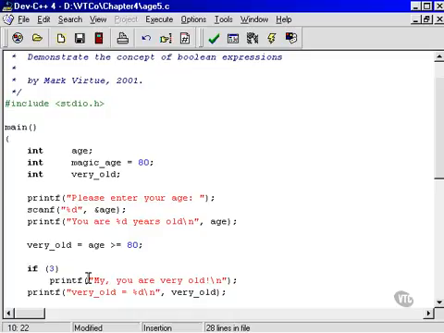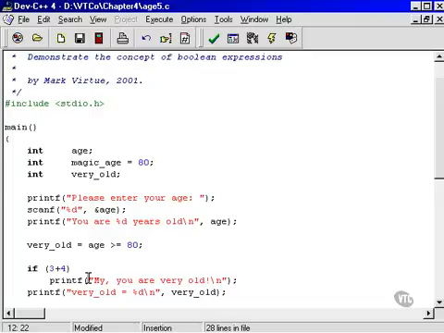3 plus 4? The answer is yes, it is possible to do 3 plus 4. That is an integer expression. It doesn't make much sense, but it is an integer expression and it will compile and it will run. So what does it possibly do in this case? Because 3 plus 4 is obviously 7. That's neither 0 nor 1. So what does it evaluate to? Is that true or is that false?